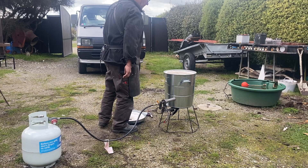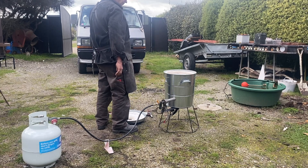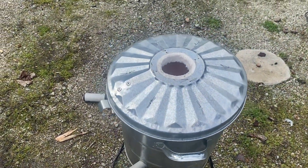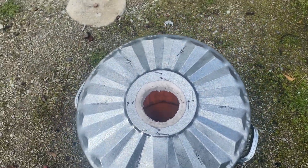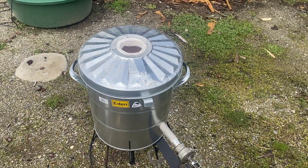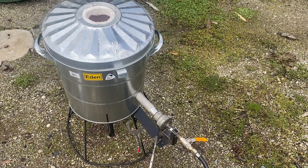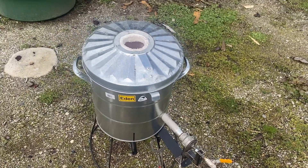All right. I won't get too close because it's pretty hot in there — it's down to a glow. There's a little bit of smoke coming out around the top but we'll see what happens. I'll go get my thermometer to read things after it's been running for a while. Yeah, success at this stage.